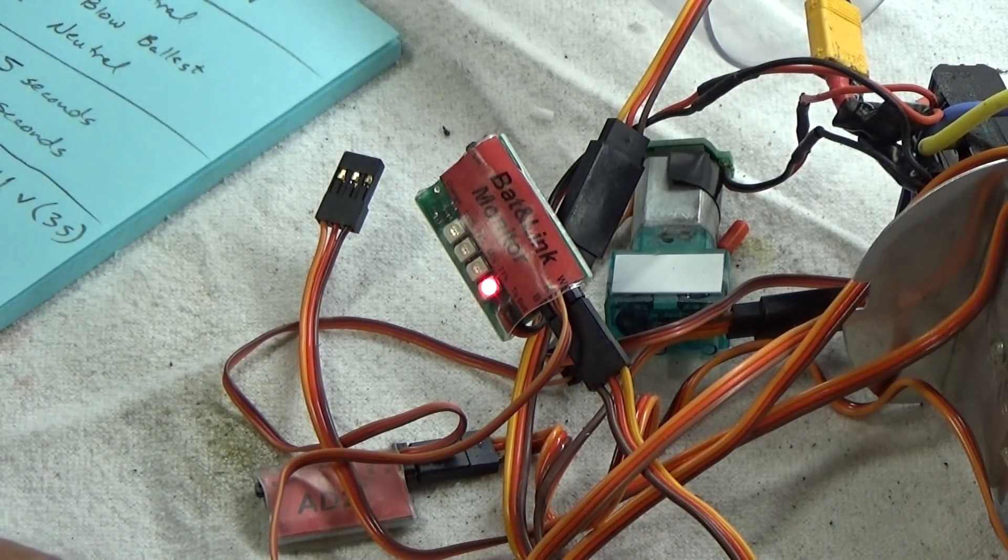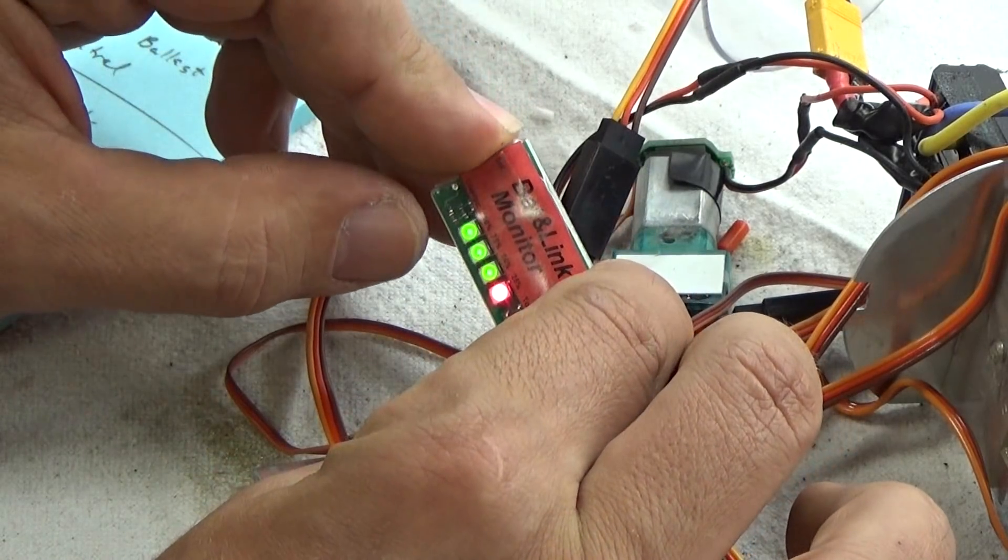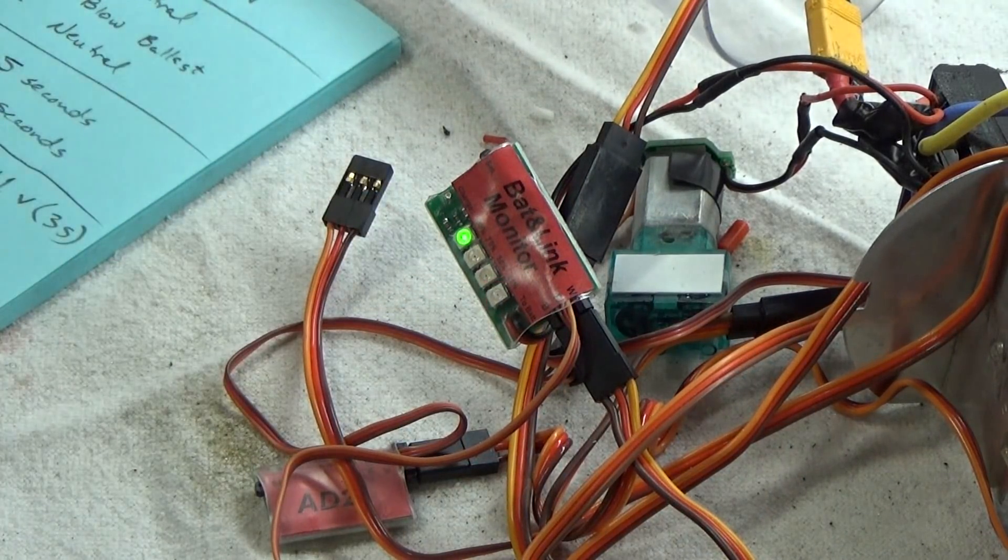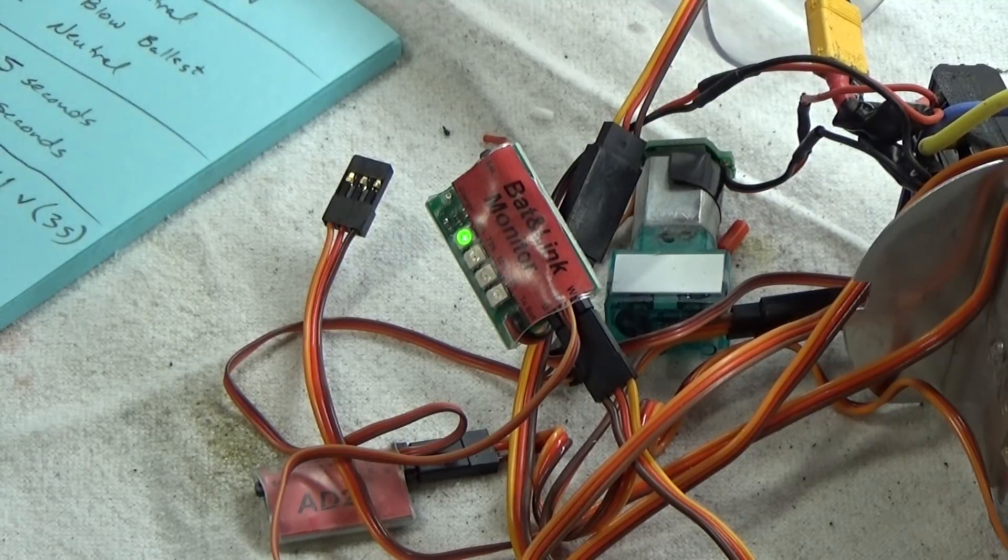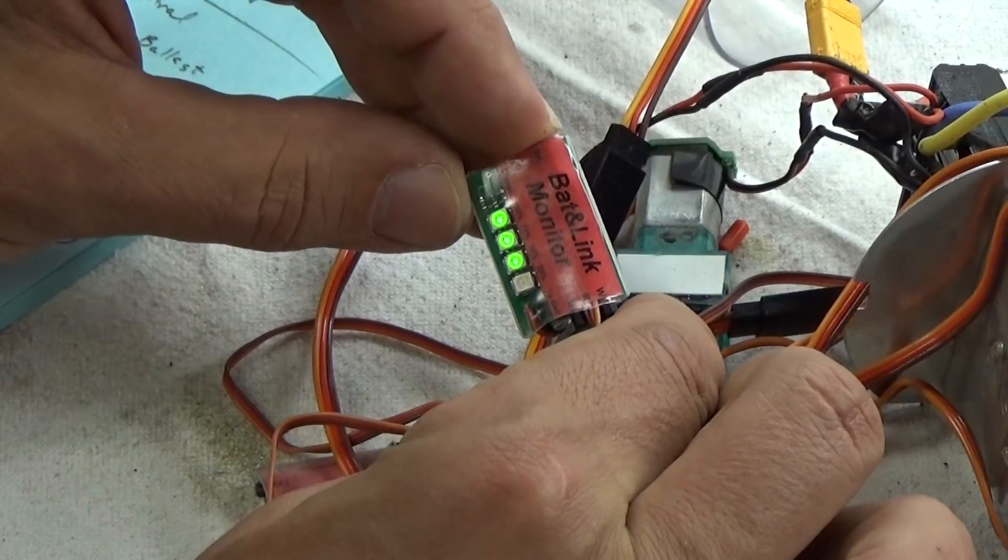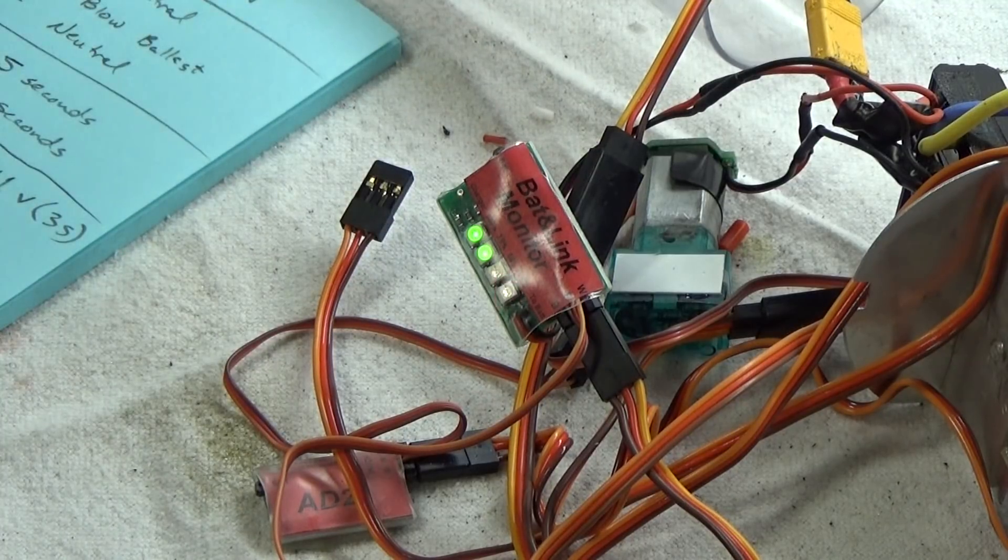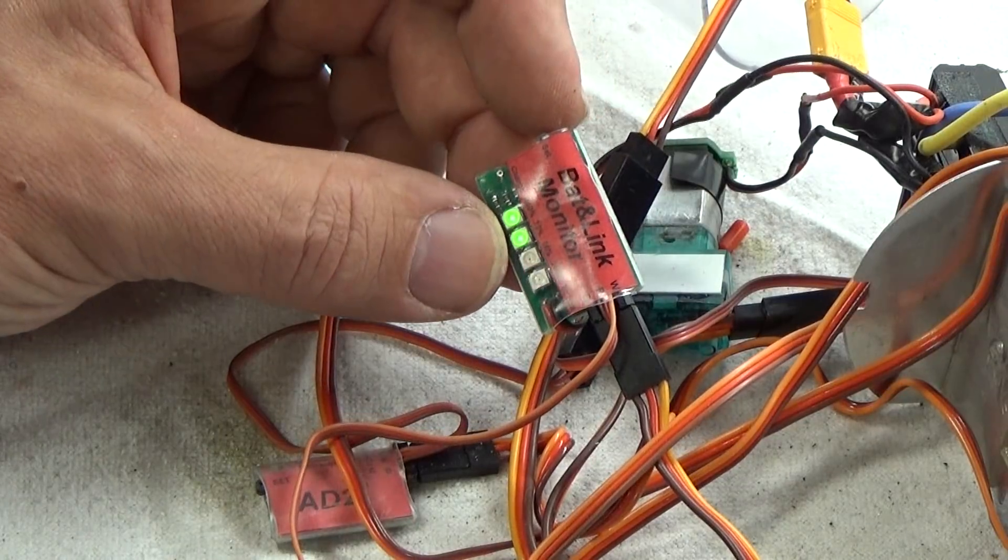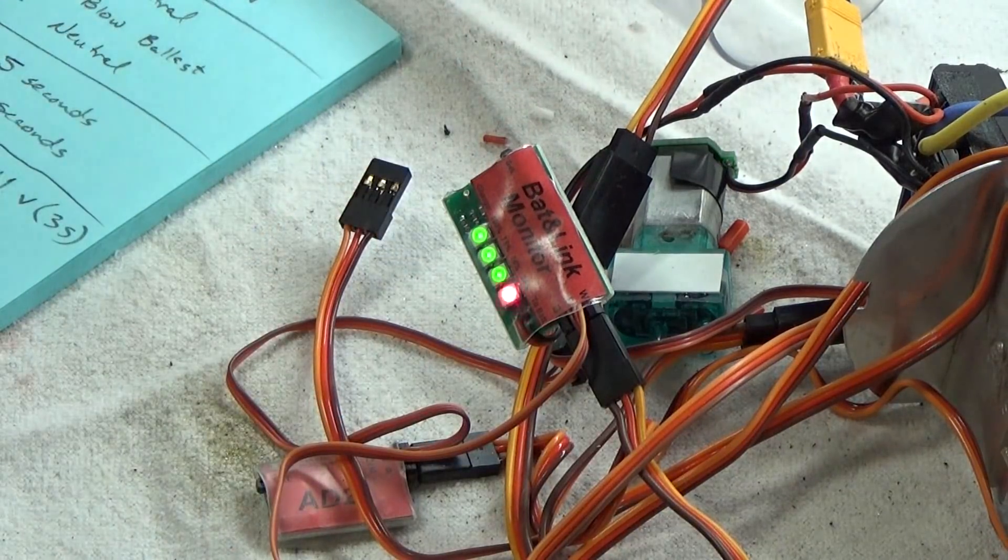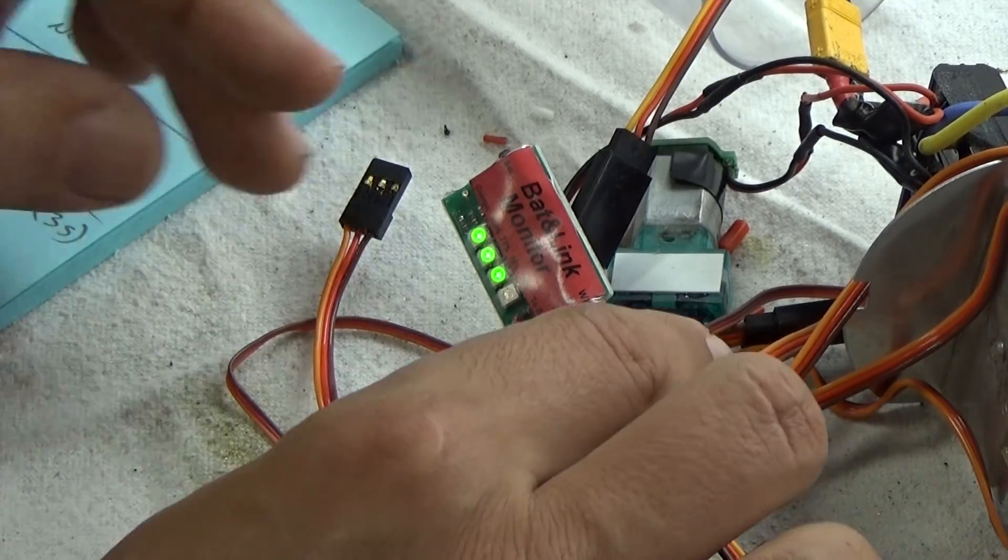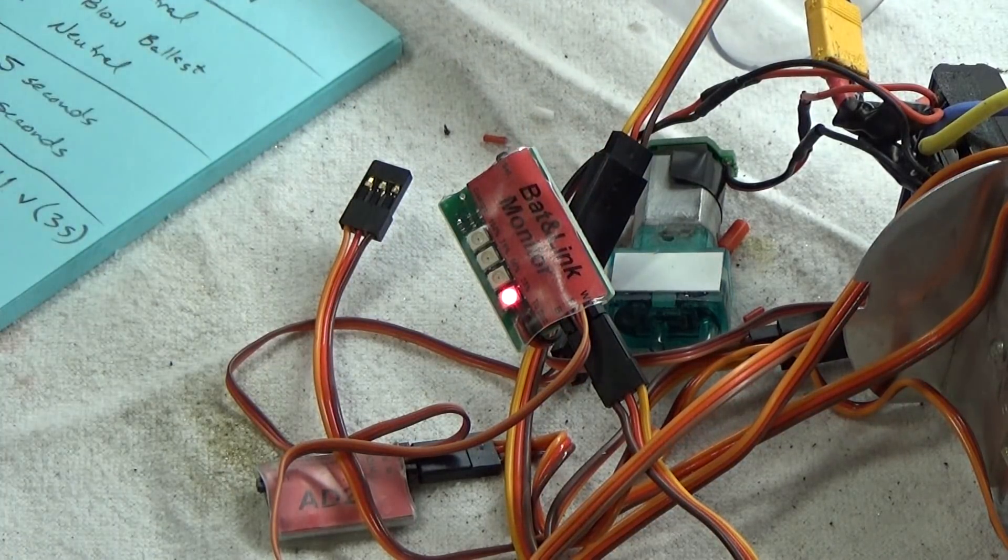Now we're going to go into our failsafe position setup and we're going to look for the 75 percent LED to illuminate. Press and hold. Failsafe stage one, what happens in failsafe one? Neutral. My transmitter is in neutral position, we can see that the servos and the pump are in neutral position. That's exactly what I want. Press and hold. Failsafe stage two, I want the pump to kick on so I'm going to do that. And then once it's in that position I'm going to hit the set button. Failsafe stage three, neutral again, no commands. Press and hold.